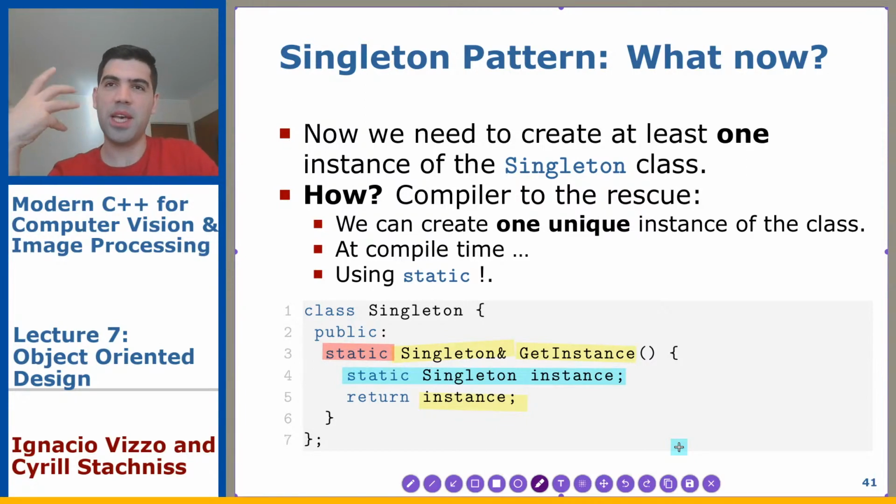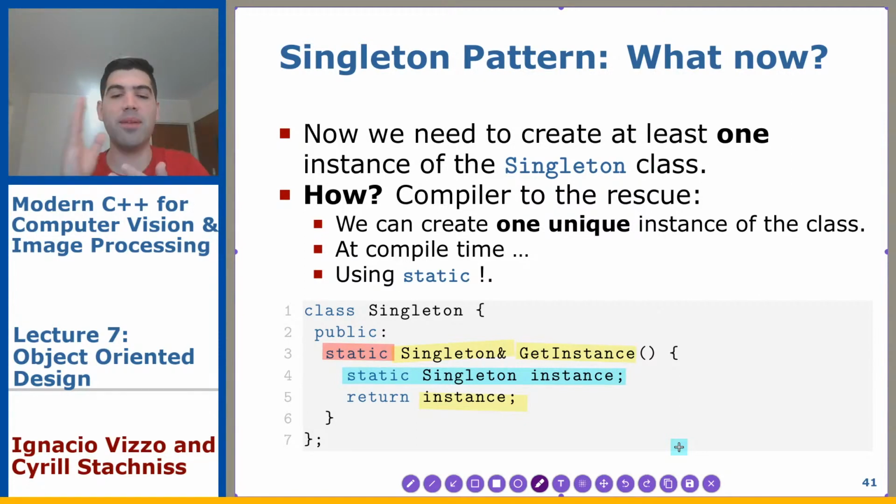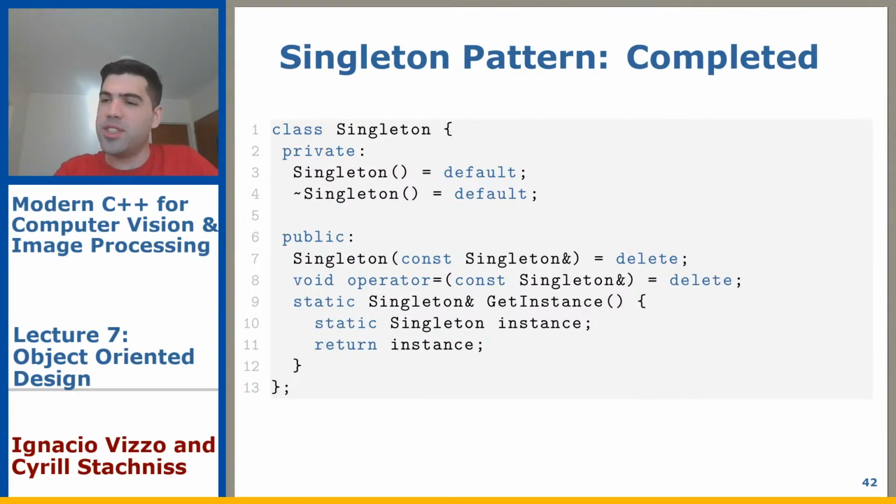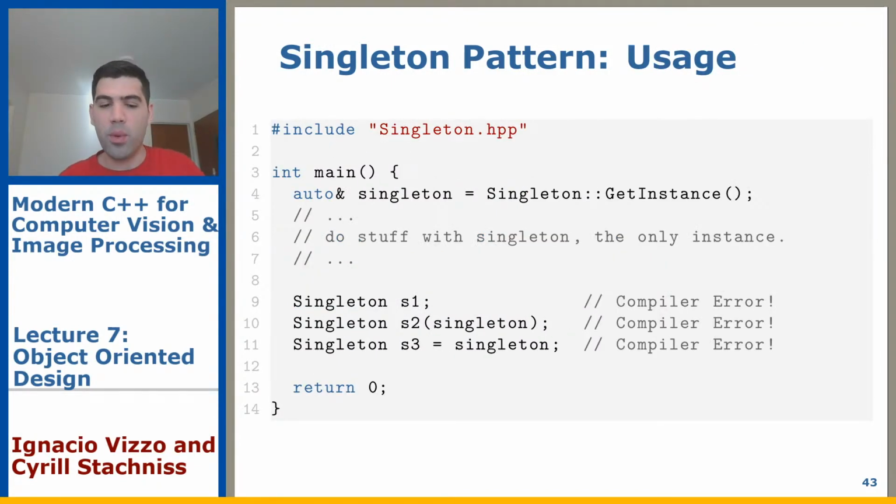And because you disable the copy capabilities and constructing and destructing, this object will be alive across the whole duration of your program, and you cannot touch it. You cannot delete it, you cannot copy it, nothing. It's one unique instance, so it's quite nice, let's say. So this is the full pattern. There are many other better ways to implement this pattern, but I will say this is the easiest Singleton pattern in C++. How will we use it?